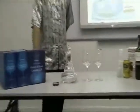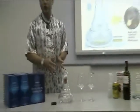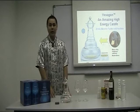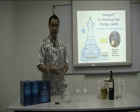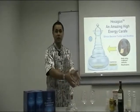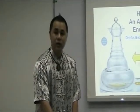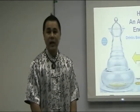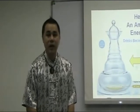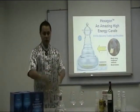So while waiting, let me share with you that this glassware is not only able to energize your water and your food, it is also able to energize almost anything that is around it. If you're into cooking, when you cook your food, you can place your food and your dishes on the table, and you can fill up water into the carafe and put the carafe in the middle around your food, and it's also able to enhance and energize your food and make it taste even better. You can put one carafe near your bedroom where you sleep, and it's able to energize your room and brighten the energy of the room, and you'll be able to sleep better, and you'll wake up feeling very refreshed. The carafe will generate lots of negative ions around.